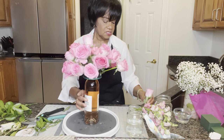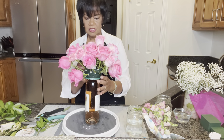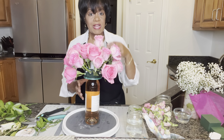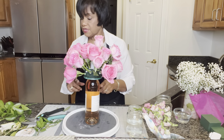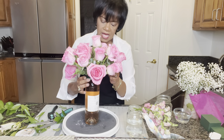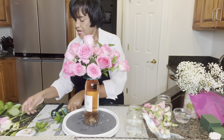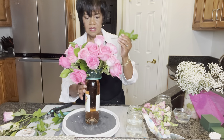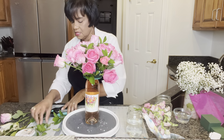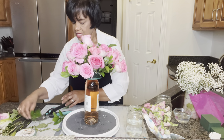One of the things I like about using this pre-formed wet foam is that it fits perfectly on top of the bottle. Of course, depending on how tall and how thick the bottle is at the top will determine how far down the wet foam will go, so that's something to consider. Now I'm going to come in and add some greenery, dipping that in the alum powder as well and adding it to the wet foam. This is something you can do yourself and be very proud of — and while you're making them for friends or family, go ahead and make one for yourself too.